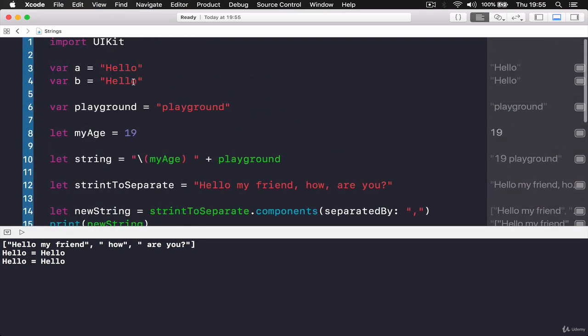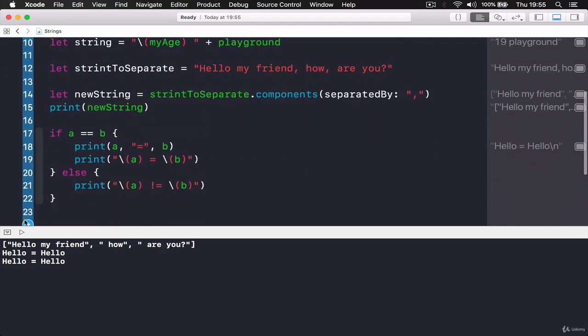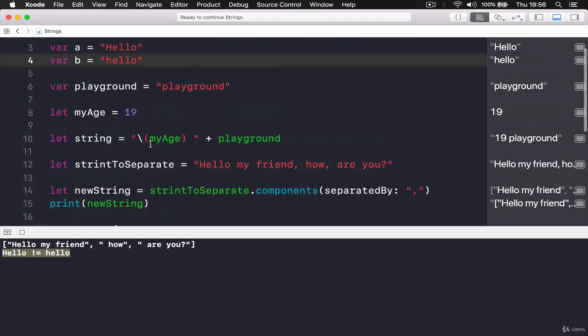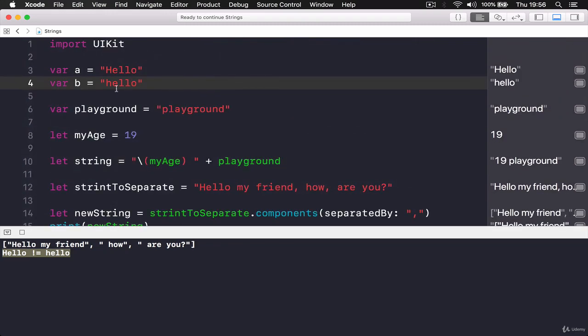So if I change this to a small word hello, this will no longer be equal. So if I run, you will see that it says hello is not equals to hello. So they have to be exactly the same thing when you are comparing two strings. They have to be exactly the same for the value to evaluate here.